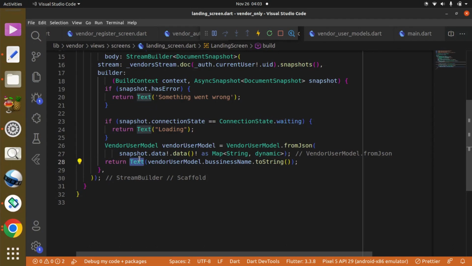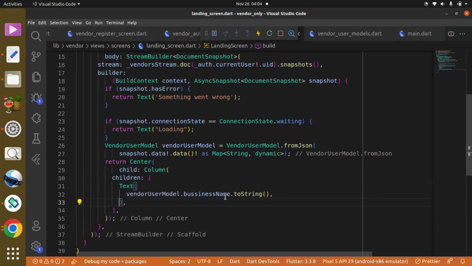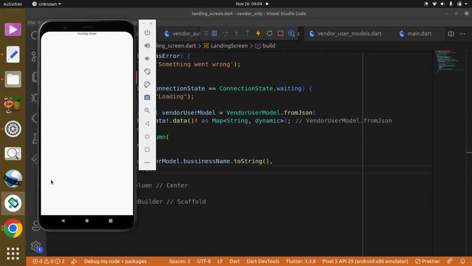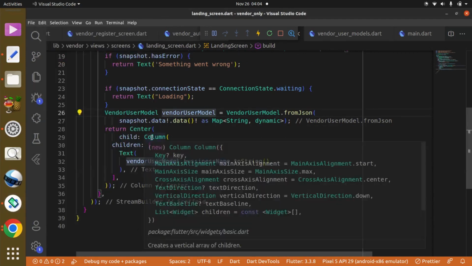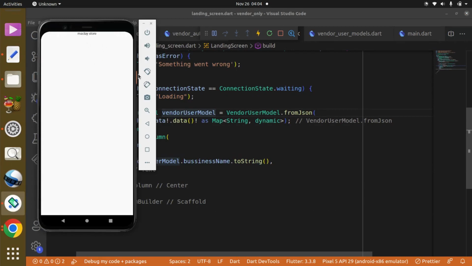And we can wrap this with a center widget. And also we can wrap this test widget with a column widget in order to have access to some additional widgets, or a lot of additional widgets, which are going to be displayed vertically. That is from top to the bottom. Okay, you can see now we have this. Remember, when wrapping the column with a center widget, it's going to affect it horizontally. And that is what is basically happening over here.